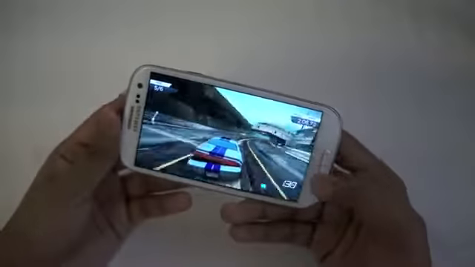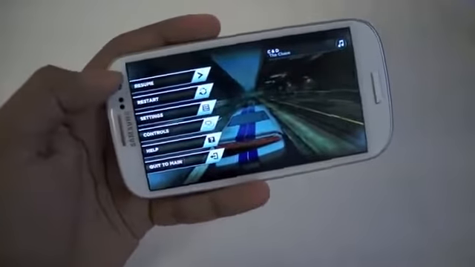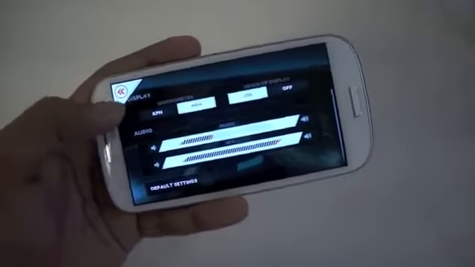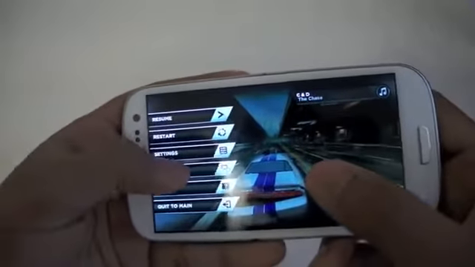Of course you can change some settings. And let me actually show you some of the settings for you guys right now. So here, resume, restart, and then once we go into the settings menu, this is where you can change your camera, your speedometer, your heads up display. And if you quickly go back for a second, I could actually show you the controls.